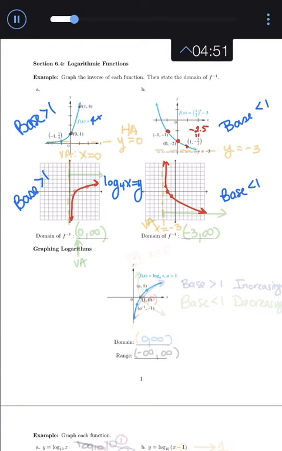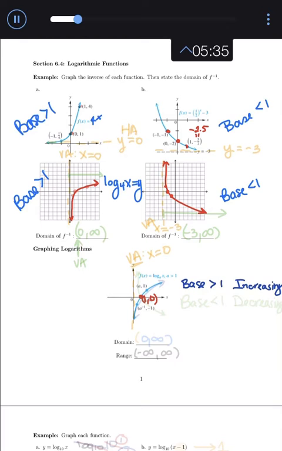So what does this mean as a general rule? It means that logarithms with a base bigger than 1 will be just like before, increasing, except instead of a horizontal asymptote like we had in the exponential graphs, it's going to be a vertical asymptote that will start at x equals 0. And instead of going through the point 0, 1, we're now going to go through the point 1, 0. So we'll go through the point 1, 0 instead this time.